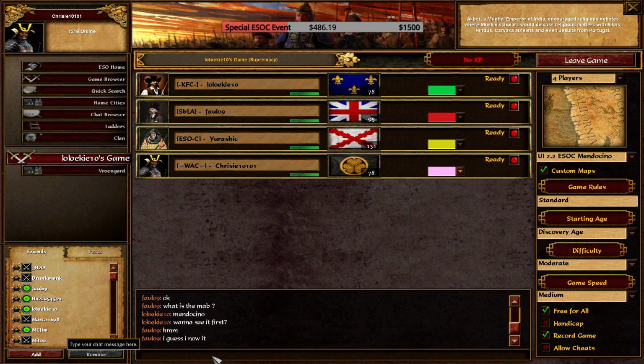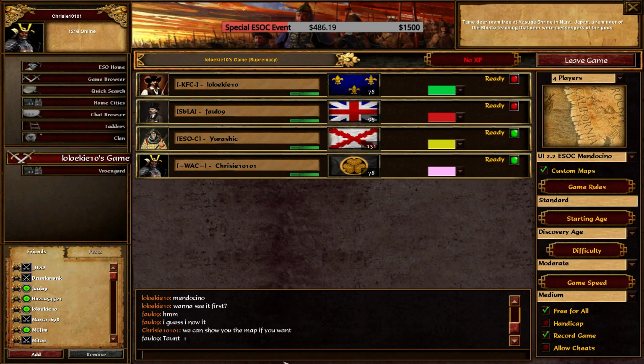Okay, follow picking British. Fine. Wait, he didn't see it. Okay, he says, I guess I know it. Okay, if he knows it, then let's just go. Let's go. Okay, he wants to see the map first. Fine.